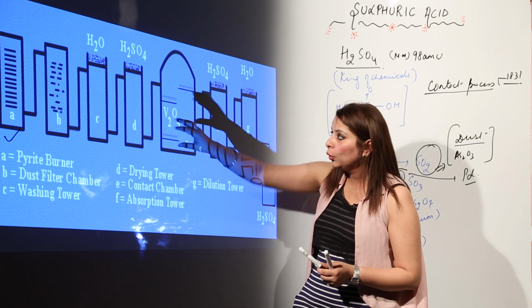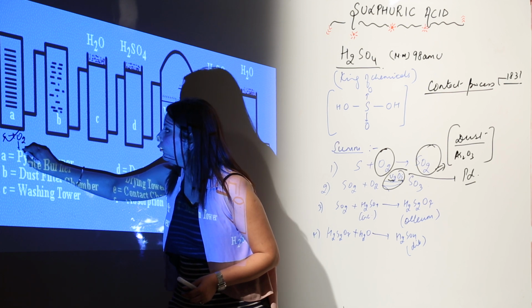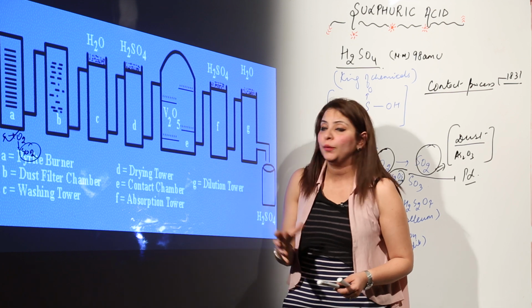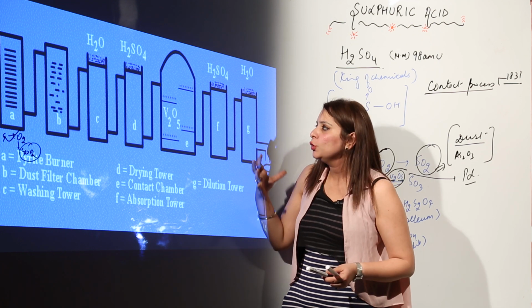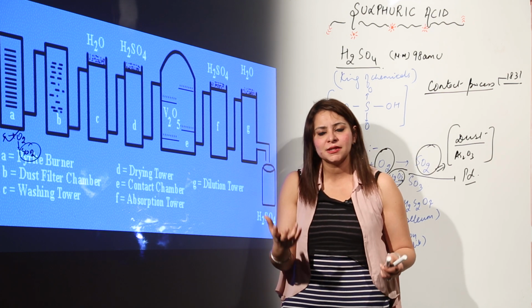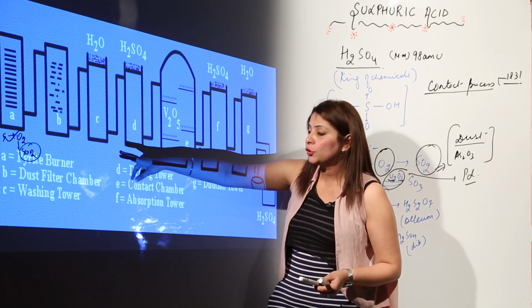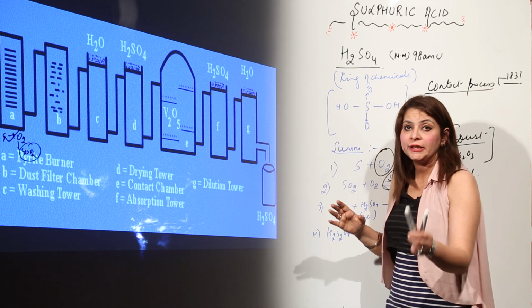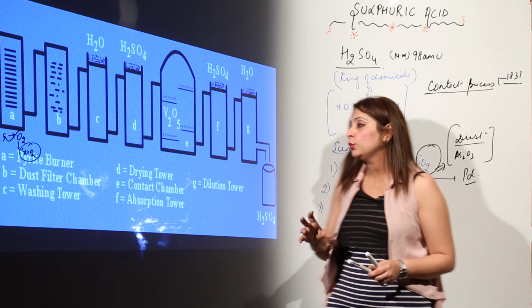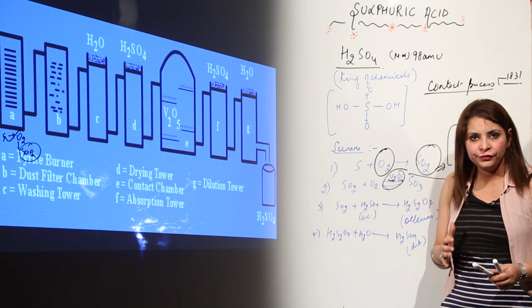That means air is blown into this tank, and what do we get here? S plus O2 forms SO2. Right. So here in A chamber, what we get is SO2. It is a pyrite burner, that means in which the burning of sulfur is taking place, right? Now this SO2 produced, as I told you, is not pure. It contains many impurities. The main impurities associated with this SO2, I told you, are dust and arsenic oxide. So it has to be purified, right?